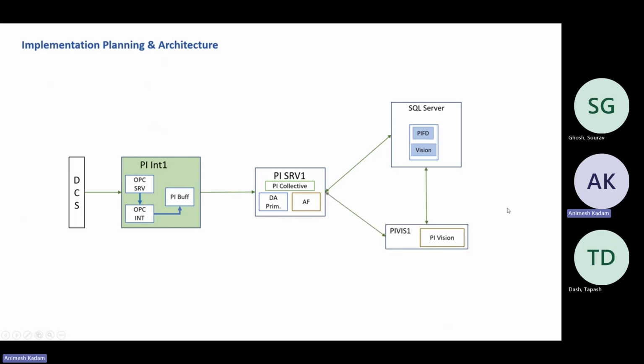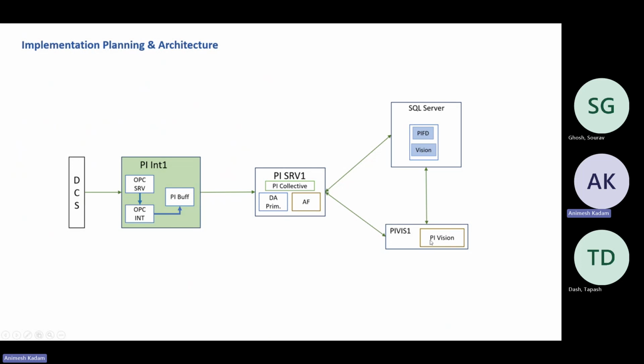Then you do the visualization part. You can install PI Vision on a separate server, and PI Vision communicates with the SQL server, because all the configuration is stored inside the SQL server in the PI Vision database. But it is only holding the configuration of screens and other information related to user access, authentication and so on. All the data will be coming from the PI Data Archive and the AF server.